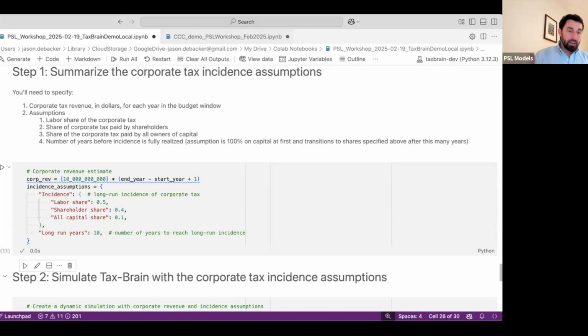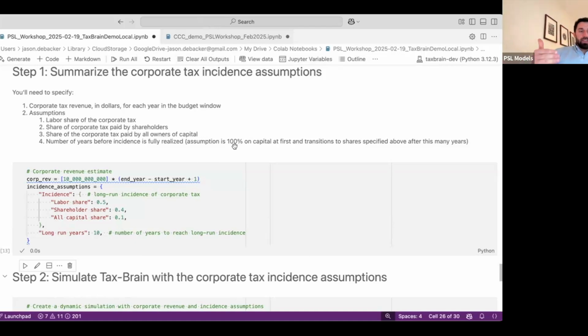So for that incidence, we're going to need to provide some assumptions about how that falls. There's a long literature in economics about the incidence of the corporate income tax. There are many different estimates, but we'll take a middle ground here, which is that labor is bearing about 50% of the incidence, shareholders are bearing about 40%, and then other capital holders, through equilibrium changes in returns to capital, are bearing about 10%.